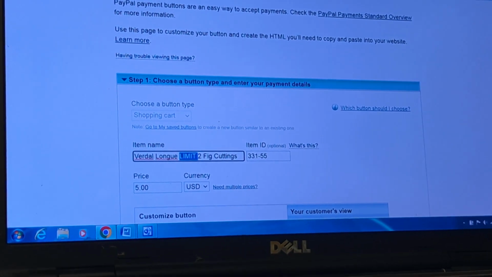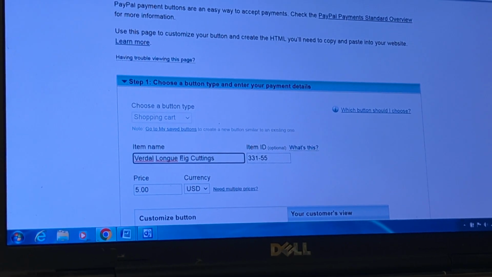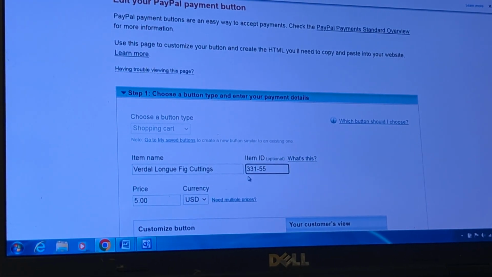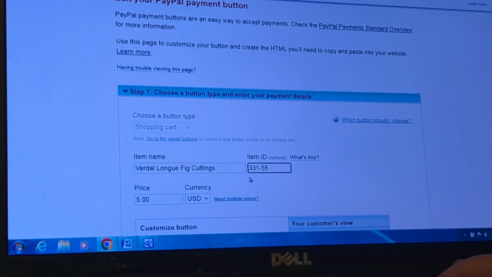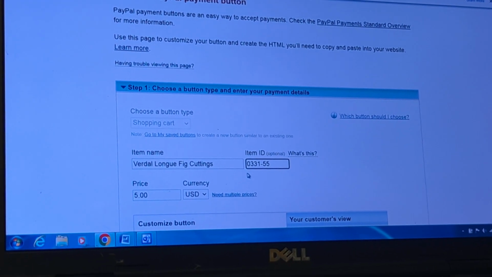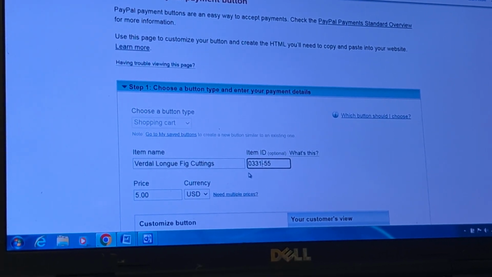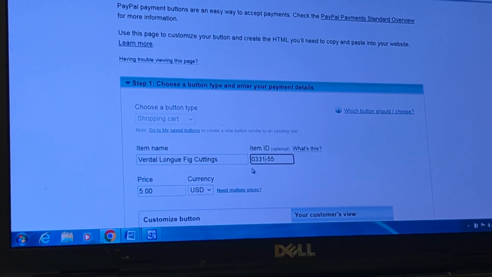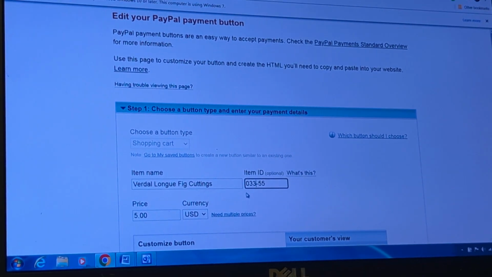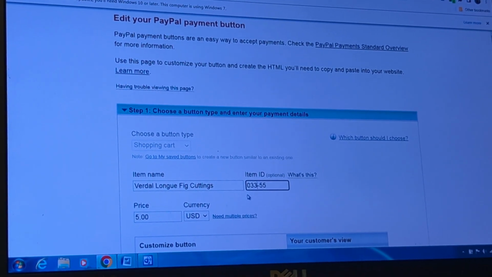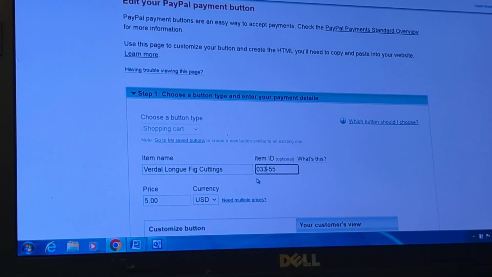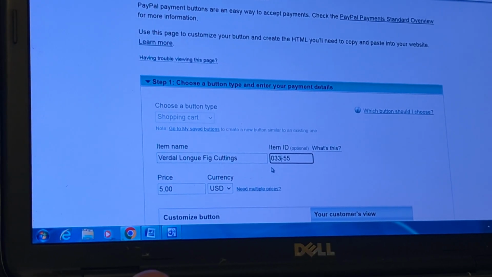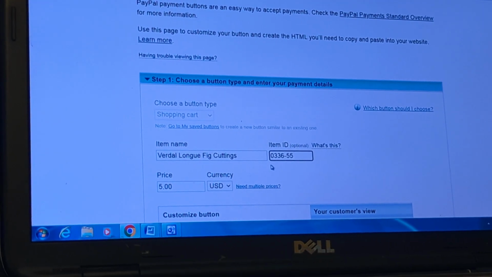Last year I had a limit on this variety. I'm not having a limit on this variety this year. Sometimes people have left items in their shopping cart from last year and we don't catch that, and we could potentially ship somebody a variety that we don't have enough to fill. So this year we end up entering a 0 before, so we know that all new orders, shopping cart items rather, should have a 0 before.